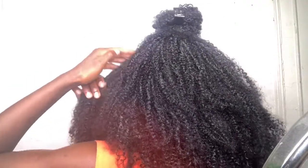Now I'm going in with a single blade razor and cutting off any excess or pulled hairs, and going in with a couple of layers at the bottom. Next I'm doing a two-strand twist out to blend the clip-in hair with my leave-out — I'm using the same gel, coating the hair, and doing a two-strand twist out just as I would on my regular hair. I'm going to do that throughout the entire back of my head.